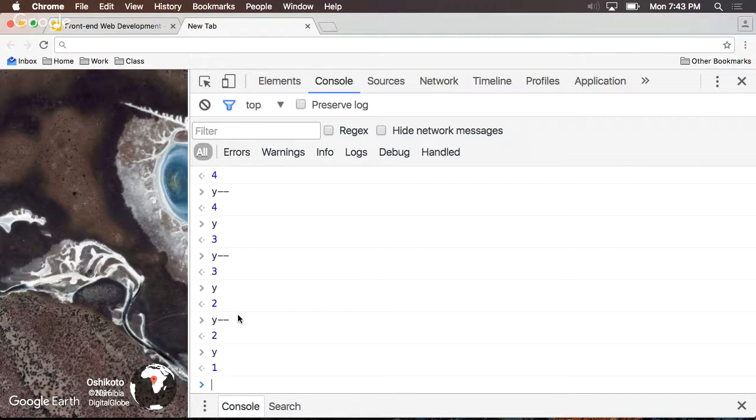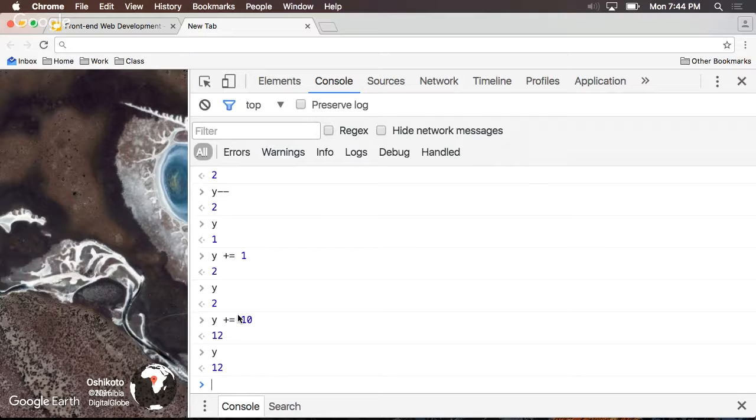Yep. There's also y plus equals 1, which adds 1 onto it, or y plus equals 10, which adds 10 onto it. So this plus equals operator is assignment, but instead of simply setting this value to that, it sets it to the value of whatever y is plus this.